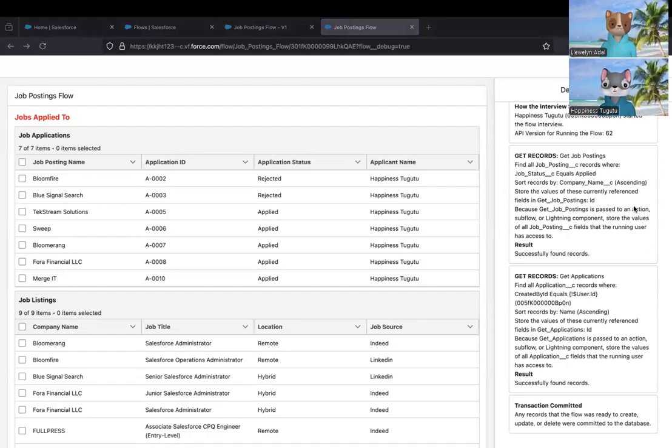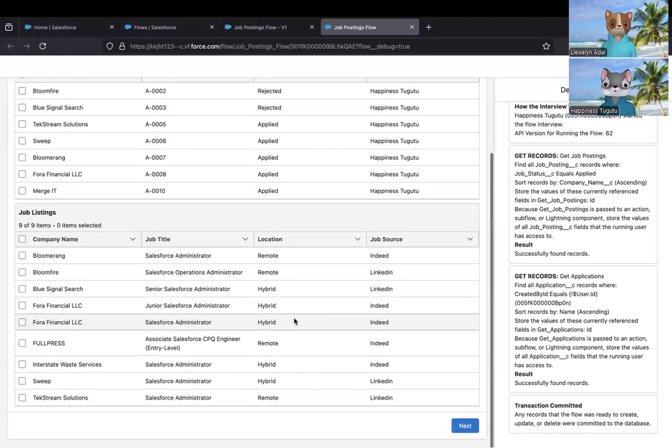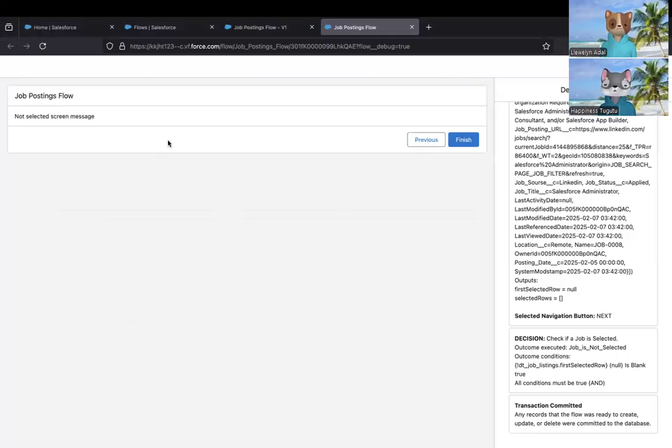Now, if you don't check one of those check boxes for the job postings or job listings, job applications or job listings, scroll down, there should be a next button. I think you're supposed to click. It goes to the not selected screen message.